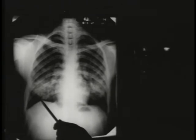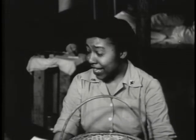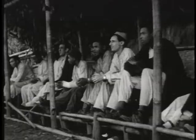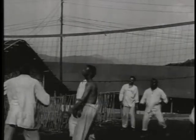Malarial mosquitoes constitute but one of the natural menaces to operation of the Lido Road. Leeches and flies, monsoon rains, and tropical temperatures that rise to 140 degrees all bring about problems for the medical men. The X-ray clinic. Portable field equipment is used. Doctors study the chest photograph for any pulmonary condition that might require clinical care.